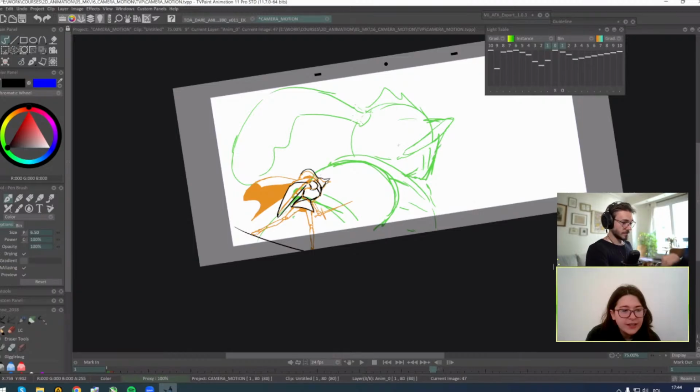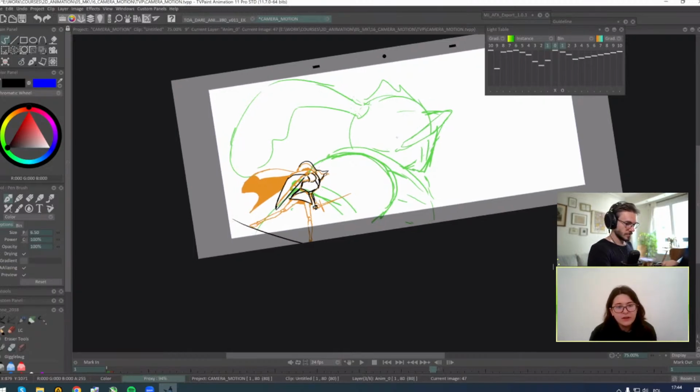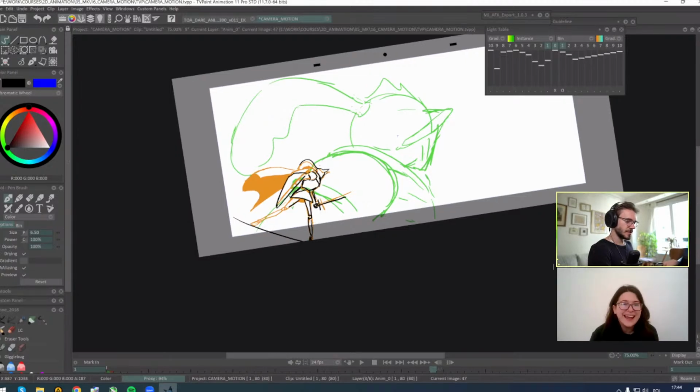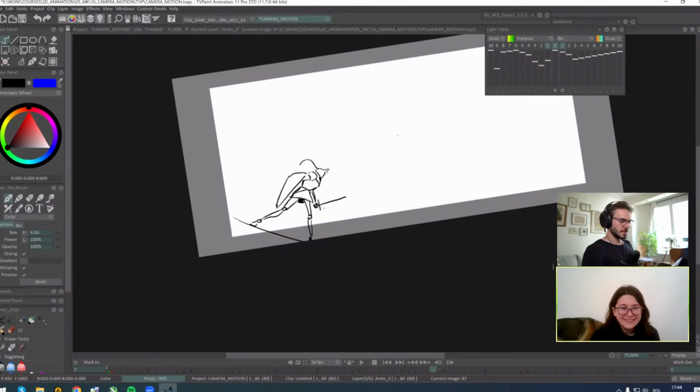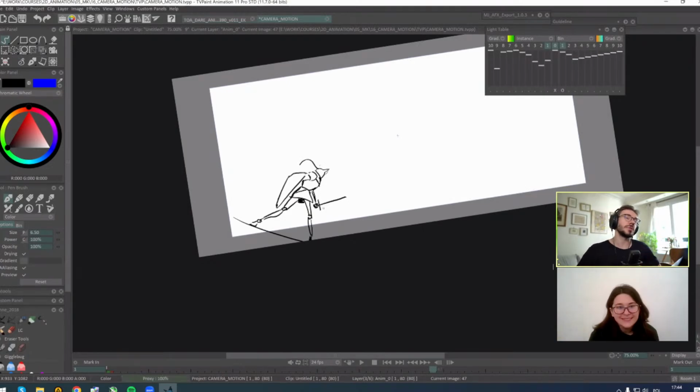Do you prefer doing animation in TVPaint, or do you also use other programs? For example, I like ToonBoom because they have mixed features and stuff like that. Or no, just TVPaint? I'm a TVPaint fan, so I always use TVPaint. I like how this software repeats the same approach that I had on paper. It's raster, so you have the same feeling as working on paper, but it's all digital. It's all manual and intuitive.